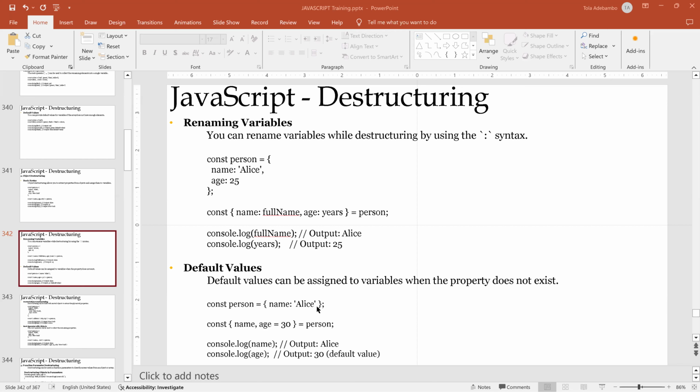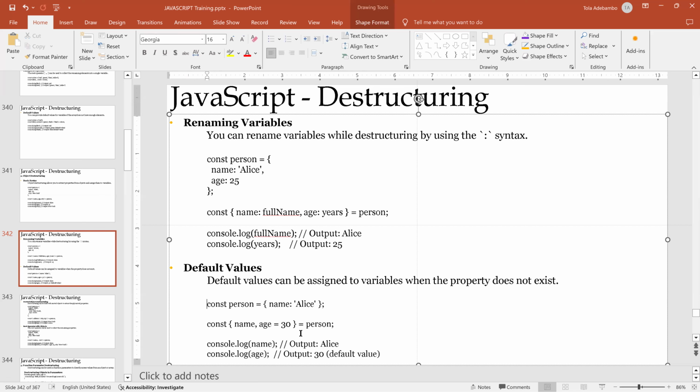As in this case now, I only have the name property whose value is Alice in this person object. You will notice that there is no age property. So because there's no age property, 30 will be assigned to age and 30 will now be printed out, as you can see here.